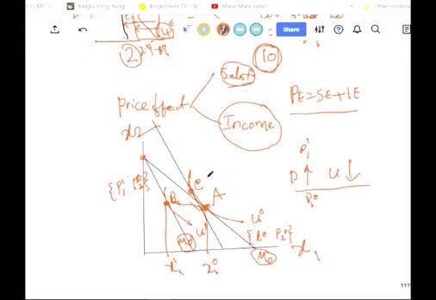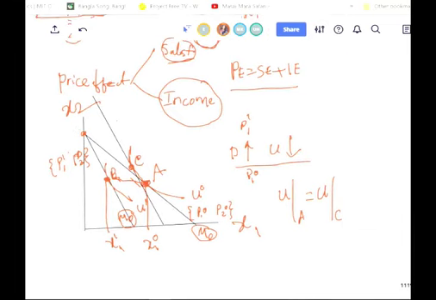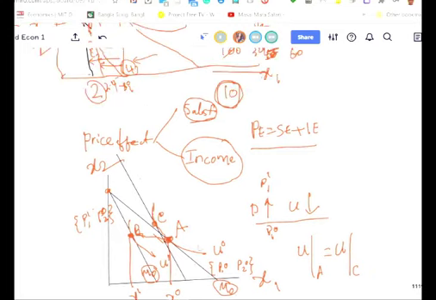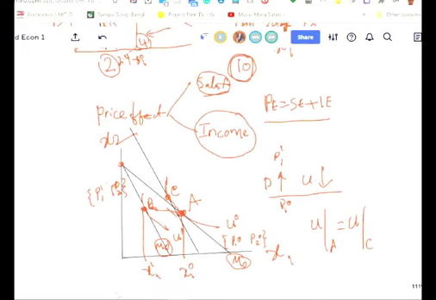Yes, sir. Which means your utility at point A is equal to your utility at point C. These are exactly the same. So if I say these two utilities are exactly the same, think about this as a logic. We have done a compensation. Compensation must be in an amount of money, which basically means that if I come to this point C, my budget must have gone up. So I have an M1 budget.